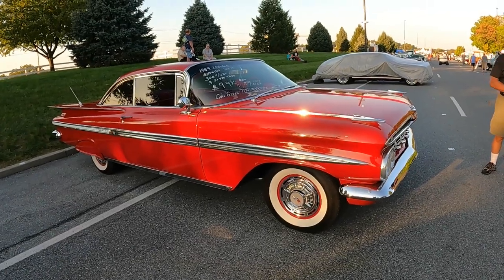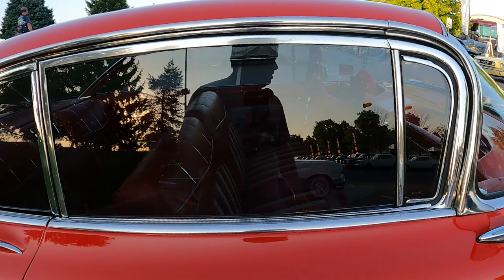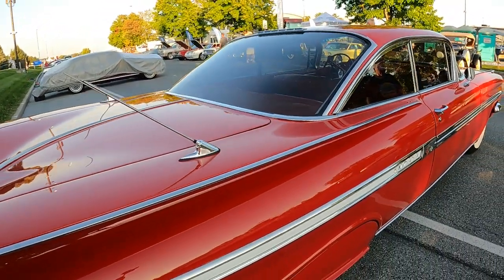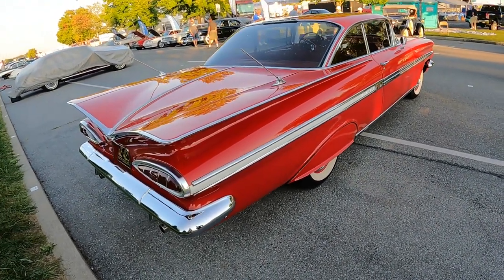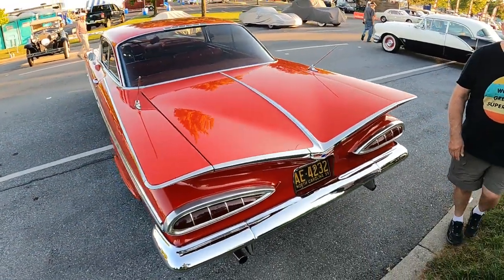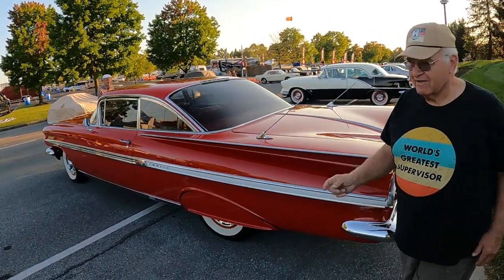The '59 Impala. I'll tell you one thing, it's show quality for sure. This is very, very smooth. Again, apologize for the window glare. I'm not used to this many windows being rolled up because usually when we go it's so hot everyone leaves the windows down and just deals with the chance someone could do something. So usually I'm able to get a good shot of the interior, but here it's kind of hard. But this has a 348 engine in it, with a three speed on the column. Three speed manual, three on the tree. Oh wow.